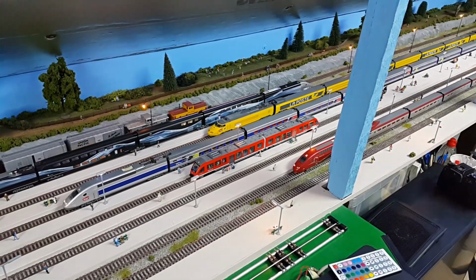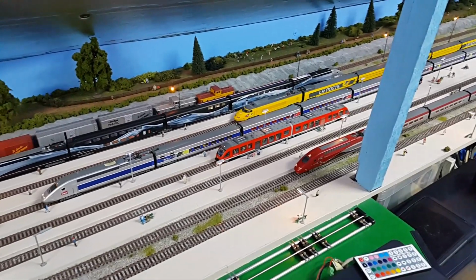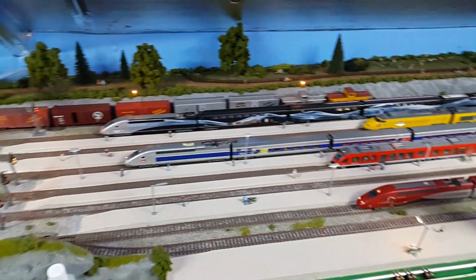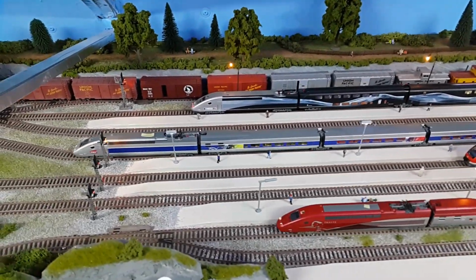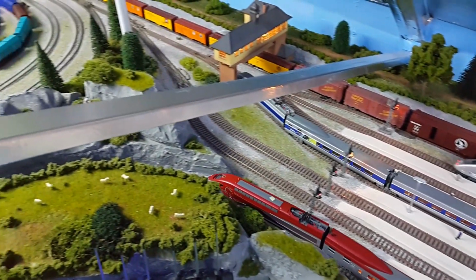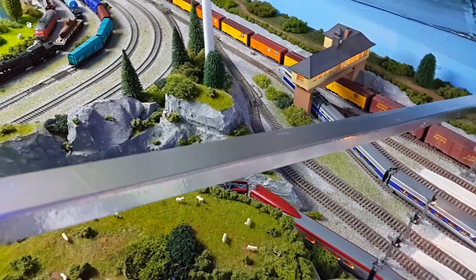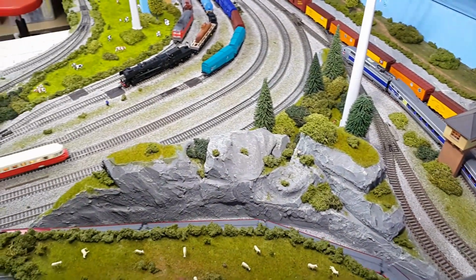There we go. Route's been set for both of those TGVs and they're both coming out together now at the same time. Just work their way through that junction. That triangle junction.